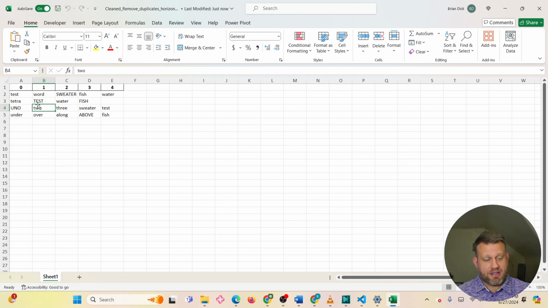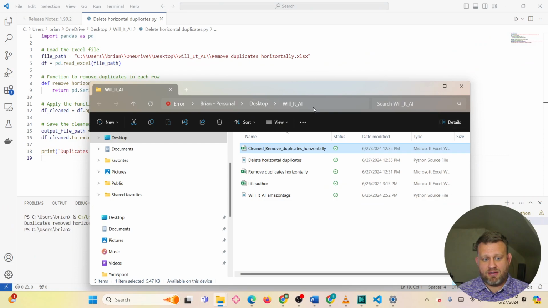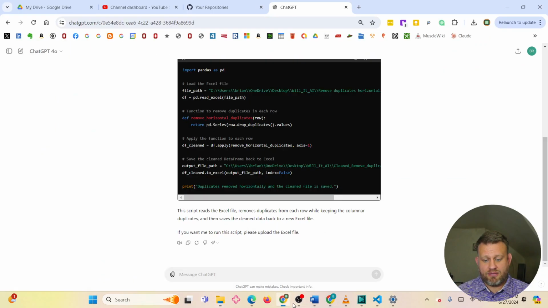So it actually did what I said, and I was not clear that I wanted it to keep one instance of the duplicate. I guess that's assumed in removing duplicates. So it's good that it did this, but it's saved in its own file. So let me see if I can tweak the code to tell it I want it to save into the same file.